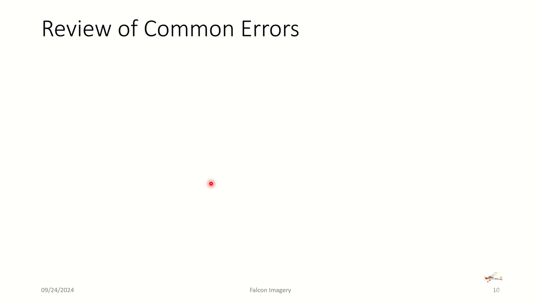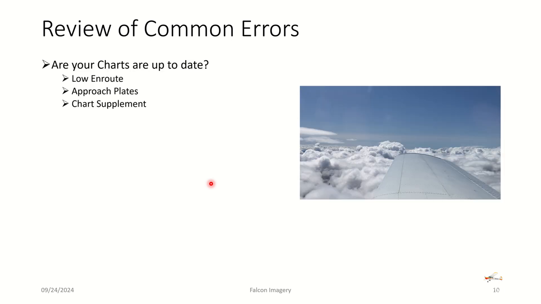Finally, review common errors. Once you put this flight plan together, make sure you haven't missed anything. Number one: make sure all your charts are up to date — low en route charts, approach plates, chart supplements. If you're using ForeFlight, make sure you've downloaded the recent charts. If using paper charts, make sure they're current. Do not have non-current charts in your aircraft — that could get you in trouble in flight and on a ramp check. Also, did you get a legal weather briefing? Not just check the METAR and TAF, but actually called and got a briefing from a weather briefer, or used ForeFlight's briefing tool or another EFB legal briefing tool to get a full, complete understanding of the weather environment.